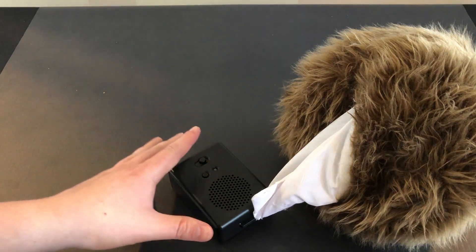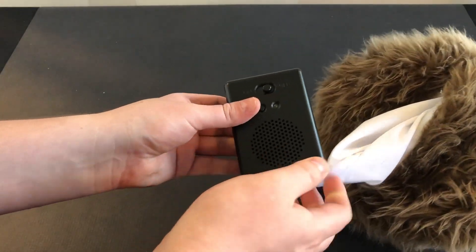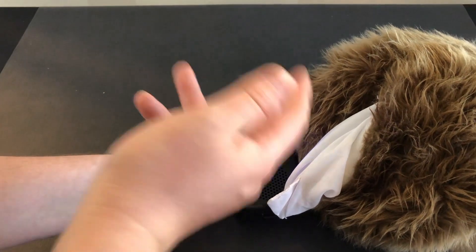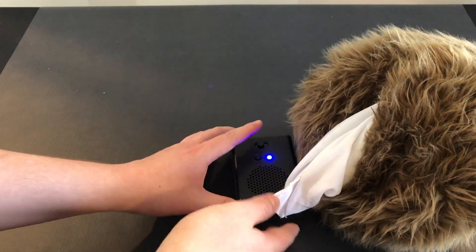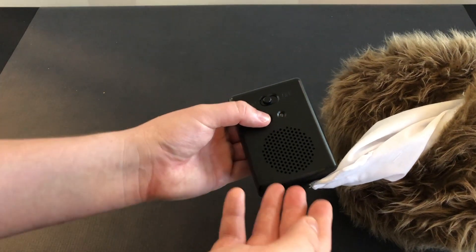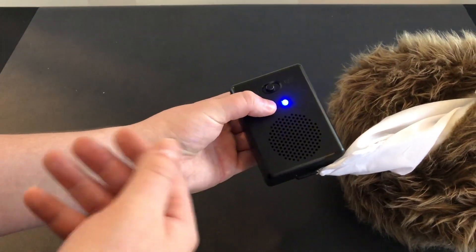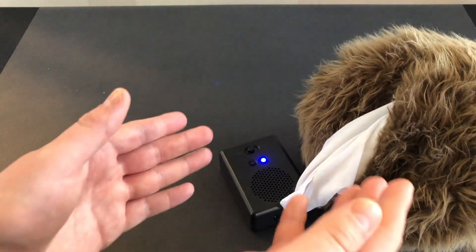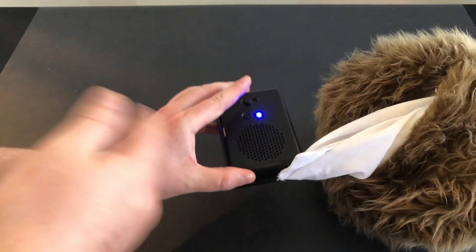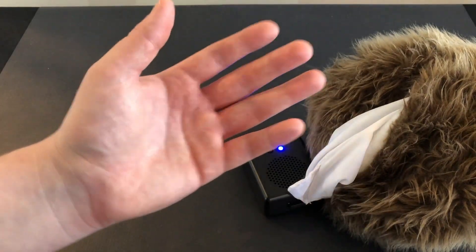For features, we have the ability to control this via app or just on its own. I'll show you how it works on its own, and then we'll get into how the app works. Simply turn on the box and it will turn on in one of its three modes: at ease, on duty, and watchdog. Press the mode button — two squeaks means it's on duty. Press again for watchdog, and press again to cycle back to the first mode. The Tribble functions fully without any cell phone; the phone just gives you Bluetooth connectivity to access additional options.